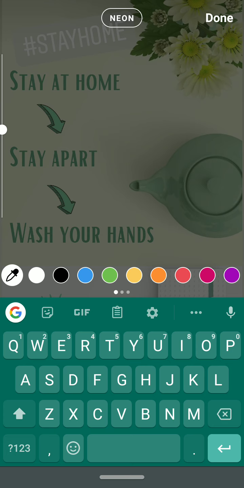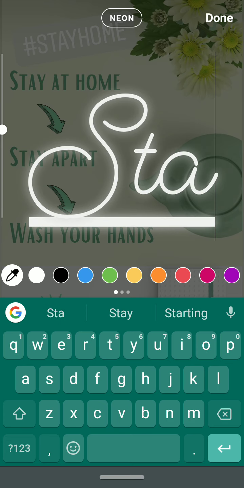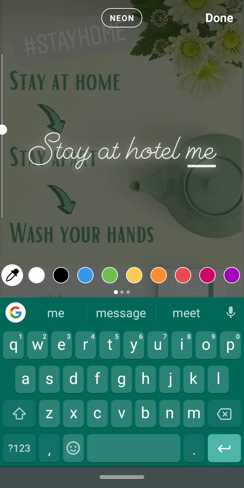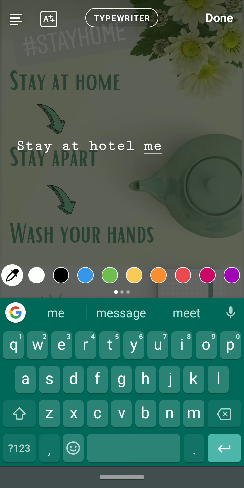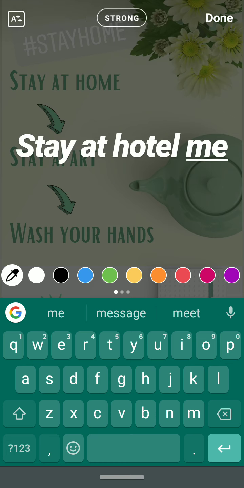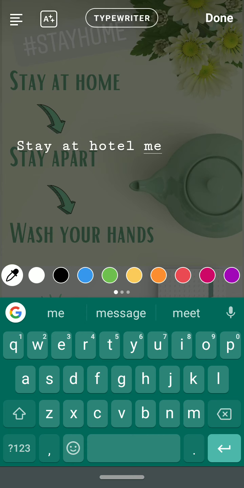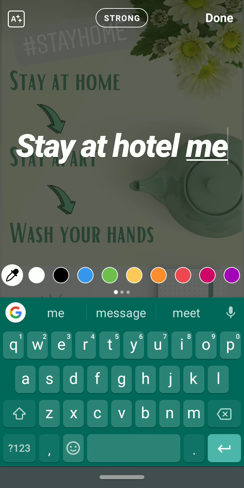Okay, and then you can add text as well. So let's say stay at home. And if you don't like this particular font, you can change it at the top. Just click this icon at the top. There are different styles like strong, classic, modern, and I like those that come with an extra color background.